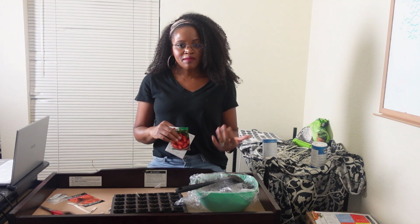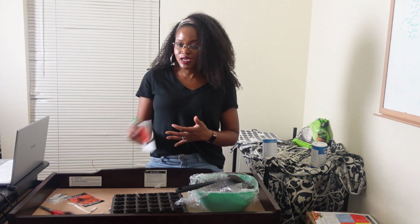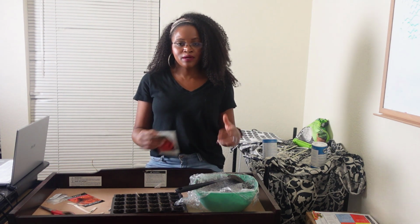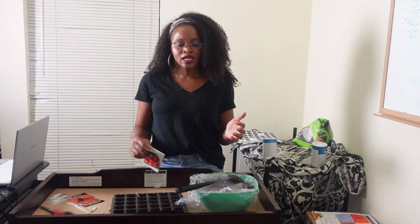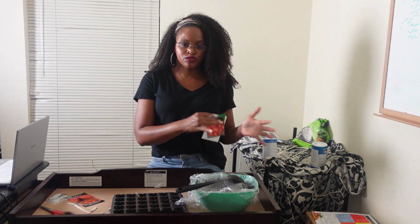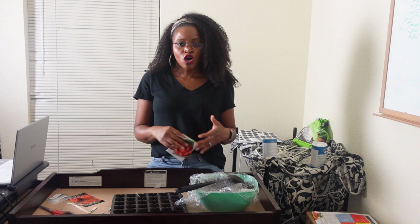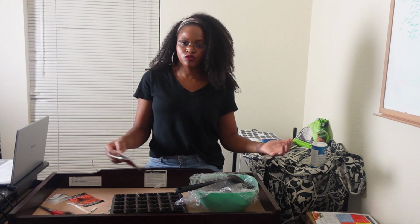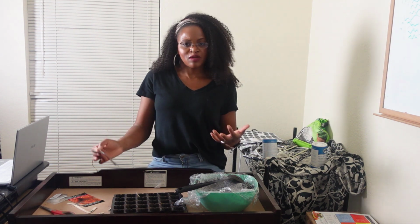But the determinate tomatoes, as you know, or you may not know, so I'll tell you, determinate tomatoes grow to a certain size, and then they begin putting out their flowers and their fruit. And so you get most of your fruit from those determinate tomatoes over, like, a 3-4 week period. You're getting your ripe fruit from those tomatoes, and then they're pretty much done.